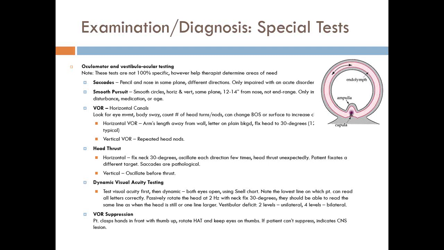So we have the spontaneous nystagmus, within which we have the peripheral and the central lesions, and then we have the gaze evoked nystagmus. To test this, the gaze can be held either left, right, up, or down, at 20 to 30 degrees from the centered resting position. For example, if you look at page 59 of the handout, it gives a nice clear breakdown of the types of nystagmus.